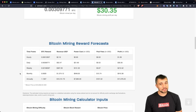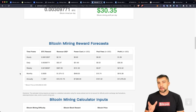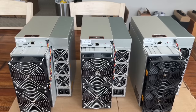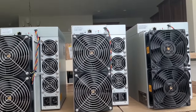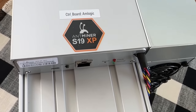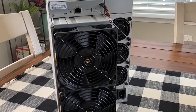How much do these things cost though? So these are the most efficient miners out, generally speaking, you can buy, which means they're carrying a premium. You can get a similar hash rate for about half the price, but a lot of good Bitcoin miners, like just from the S19 generation, sell for around $2,000. This model in particular though, is actively fetching 4 or 5 grand a unit. But here's how drastically things change with your electricity bill.